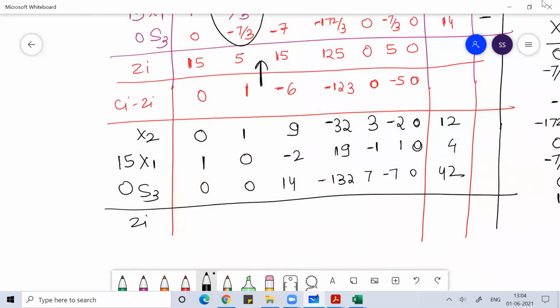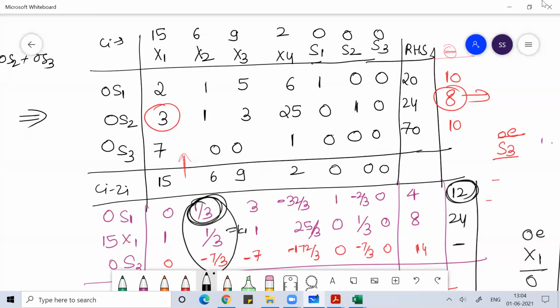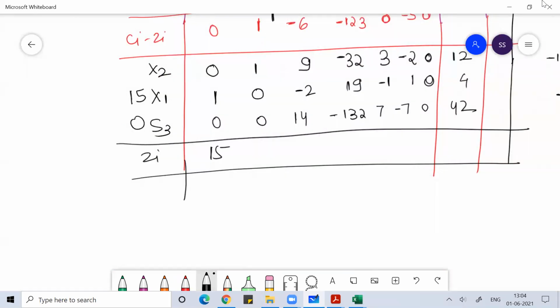So you can find Zi. Zi is 15. Okay, sorry. What is x2? X2 coefficients. Zi is 15. This is 6 and this is 9, 6 9s are 54 minus 30. 54 minus 30 means 24. Yeah, 24.